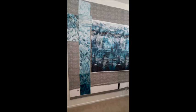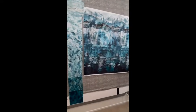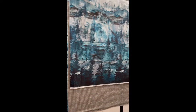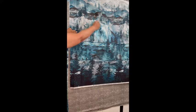I have decided I'm going to move the camera and zoom in a little. There is a repeat in here, kind of like when you do kaleidoscope quilts. It's about 23 and 5/8. So I can see it from this one to this one right here. So what I am going to do is cut half of it, which I'm going to say is 24. So right about, well, I'll just say half.